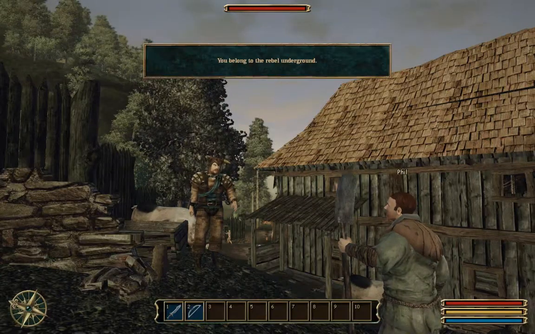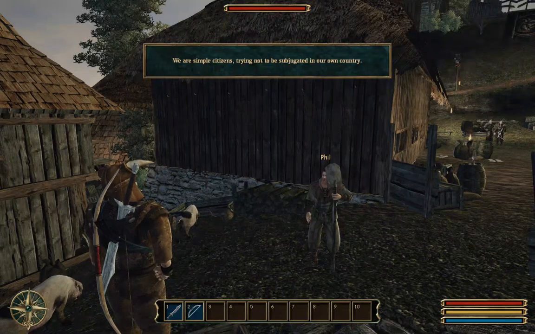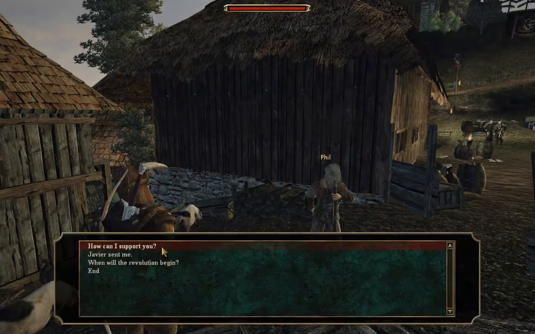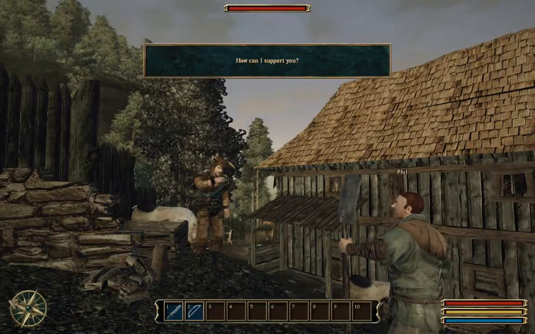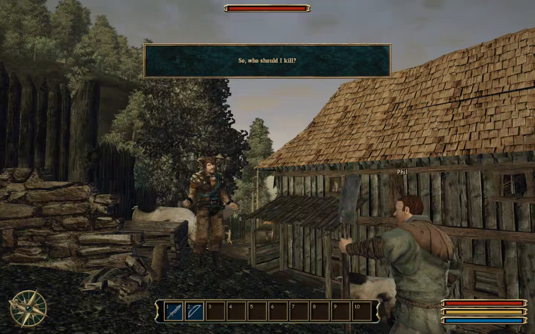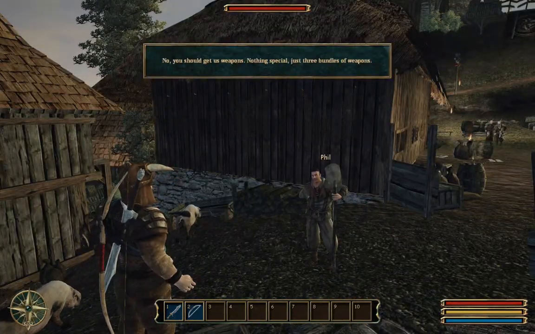You belong to the rebel underground. Rebels. I hate that word. We are simple citizens, trying not to be subjugated in our own country. How can I support you? Life out here is not without its dangers. So, who should I kill? No, you should get us weapons. Nothing special, just 3 bundles of weapons.